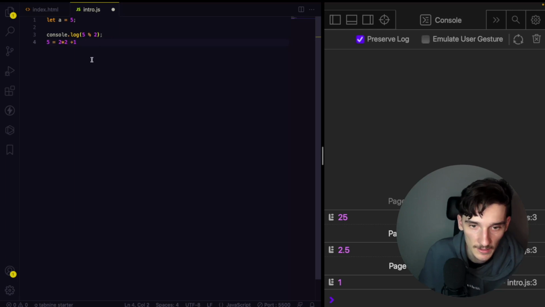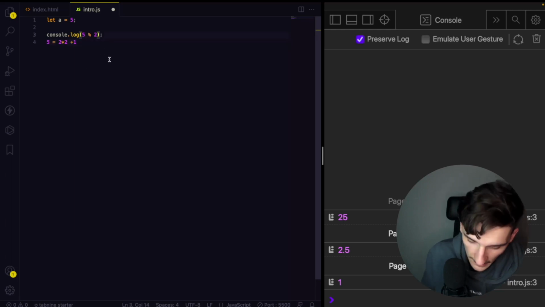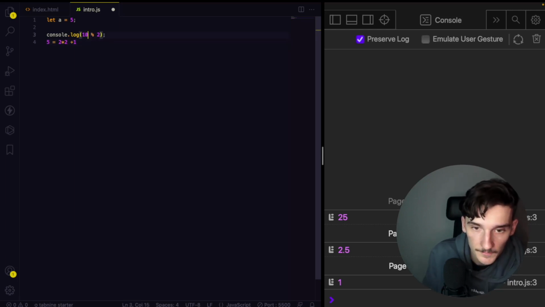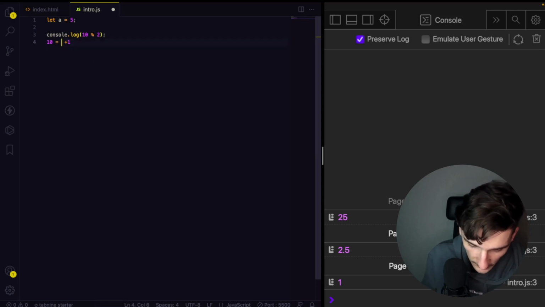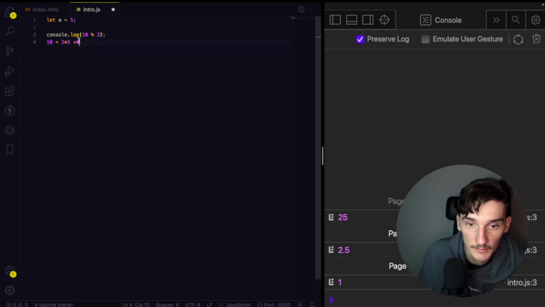For example, 10 modulus 2 is 0, because 10 divided by 2 is 5. It's 2 times 5, and there is plus 0. There is nothing to show.